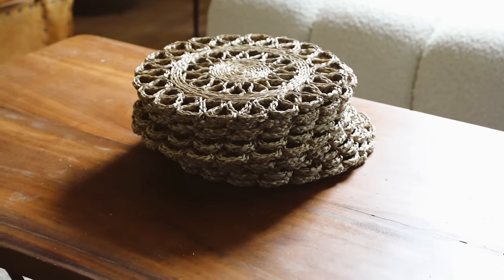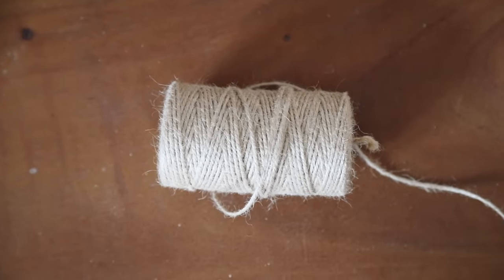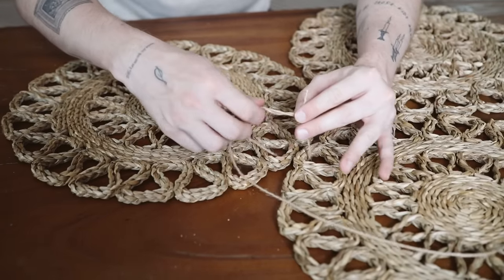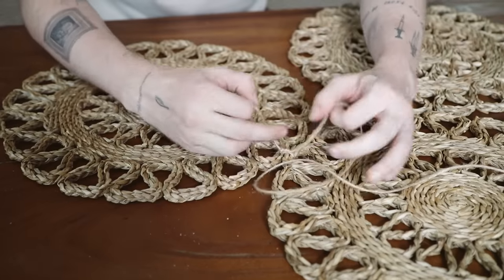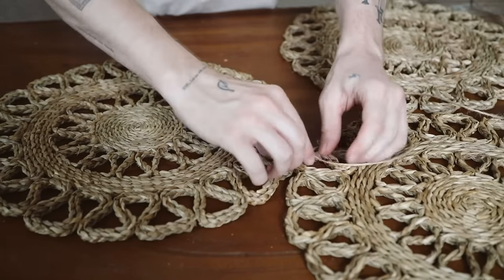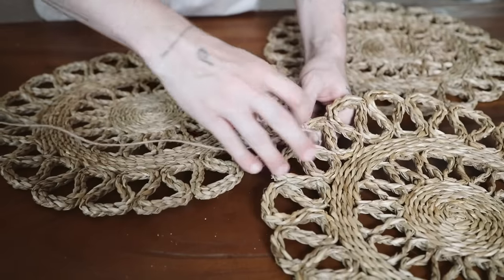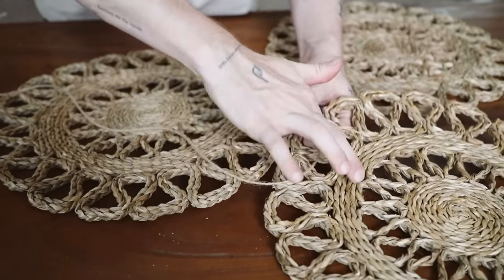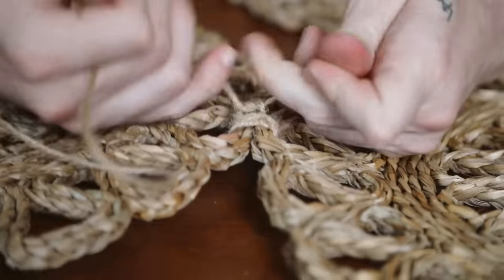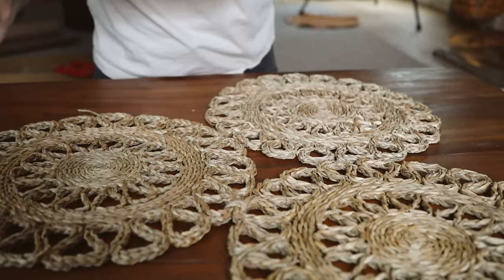For our final project we're going to use these woven placemats to create a rug — you could create really any shape you'd like. I'm also going to be using some hemp cording to attach them together. I cut about two-foot sections of the cording, then tie a square knot — which is right over left, left over right. Leave a long tail because you're going to use that to tie off the end. Then I wrapped the cording through six times, which seemed like the perfect amount. Once you get to the end, tie off with another square knot — that gives you a strong, high-quality knot, courtesy of Boy Scouts.